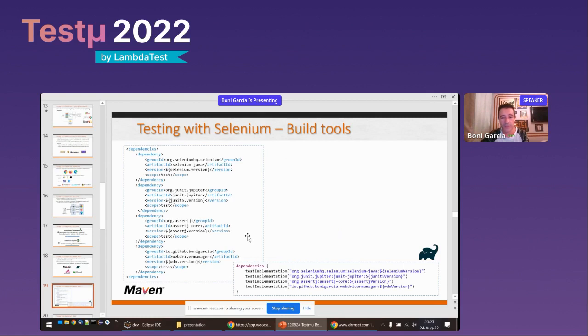And this, you can see several snippets for what we need to resolve the dependencies I talk about. The Selenium WebDriver, okay? The Java, the JUnit 5, the JUnit Jupyter assertion library, and WebDriver Manager so far. These four, at least, we need, and we need to place this code in Maven or Gradle to resolve the dependencies for us.